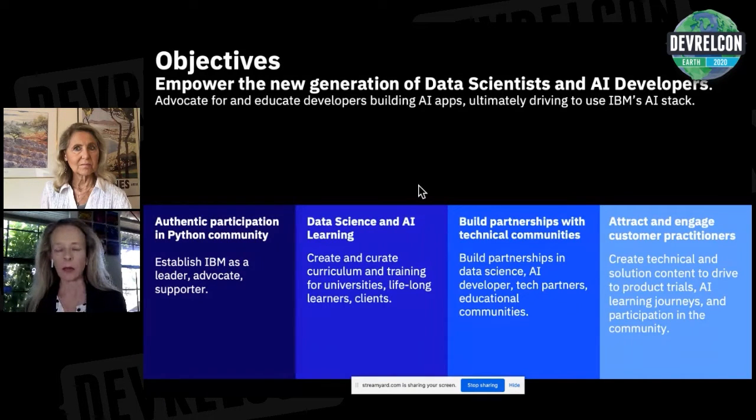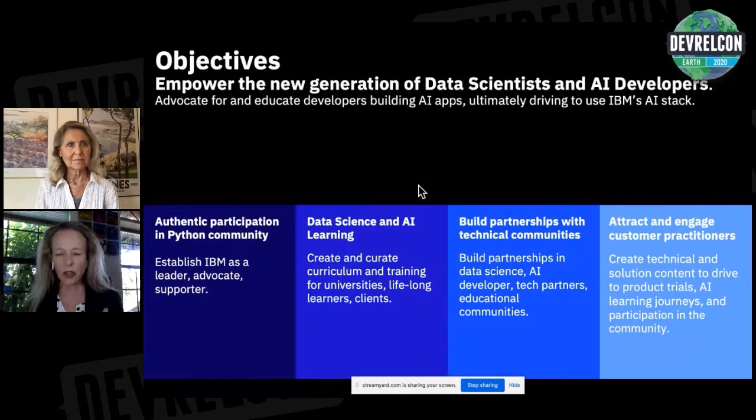It was interesting at one of the meetups we went to early on, someone said, I didn't know IBM was doing anything other than a Java stack. Or, what do you contribute to open source? And we have hundreds of contributors and projects. So getting that word out there is the marketing side. We also have a big AI learning group, and we're bringing that to the community because, as you'll see through the talk, AI learning is core to what this community is doing and wants to do. We want to build partnerships outside of IBM with the technical communities and ecosystem.